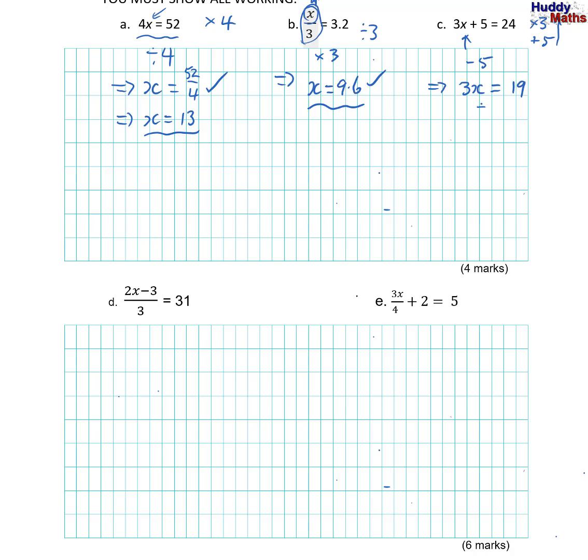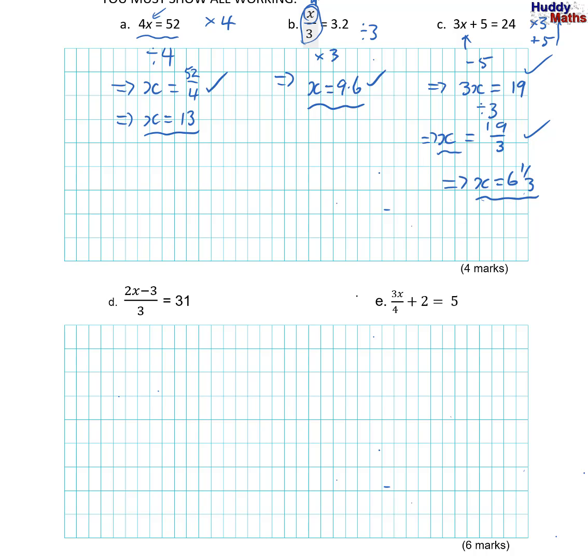And then we're going to divide both sides by 3 to get x back again. That implies x equals 19 divided by 3. 3x divided by 3, remember, would be back to 1x. And 19 divided by 3, we'd usually write that as a mixed number. x is 6 1/3. Okay, so there's 1 mark for this and 1 for this step here. Don't worry about 6 1/3 at this stage.